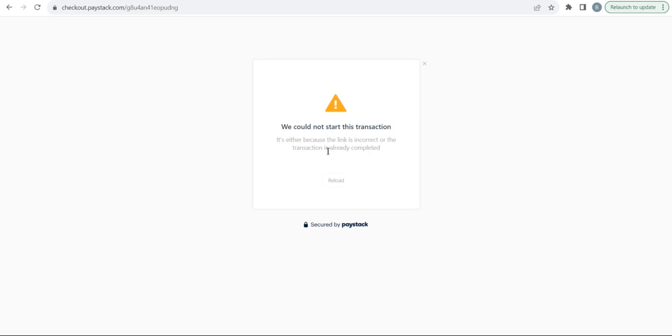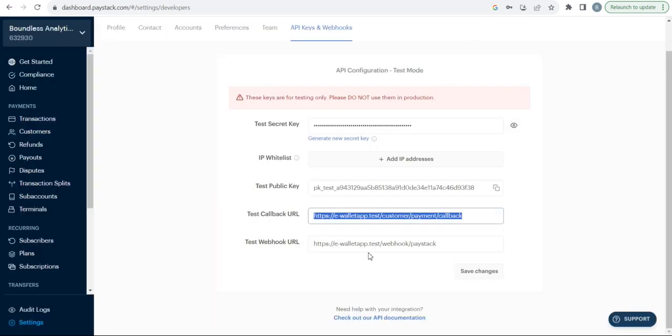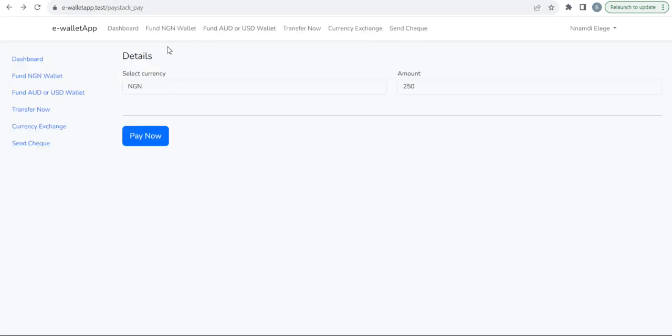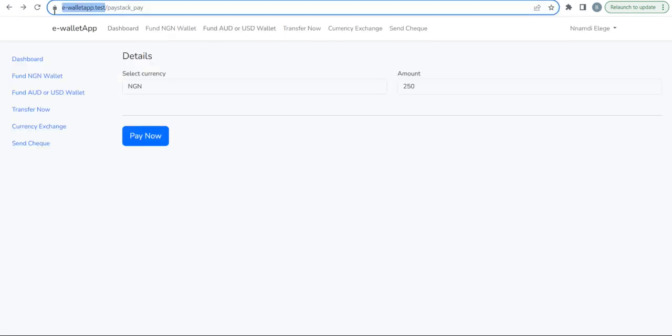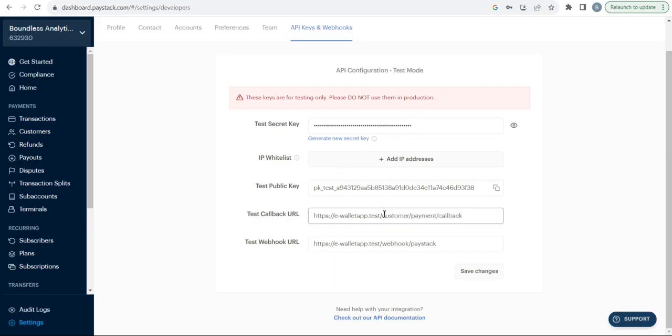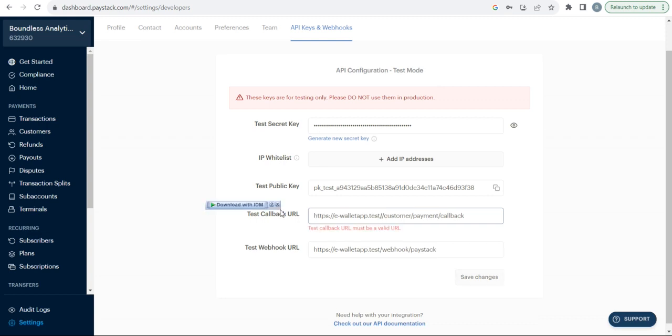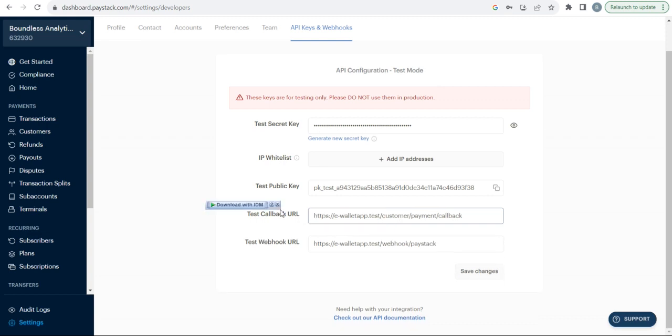So more than anything, I'm thinking that this link is incorrect. So let's cancel this. Let's see, what is our app being, what's it known as? So this is it here, the test. So let me go there. I thought that was what I put.